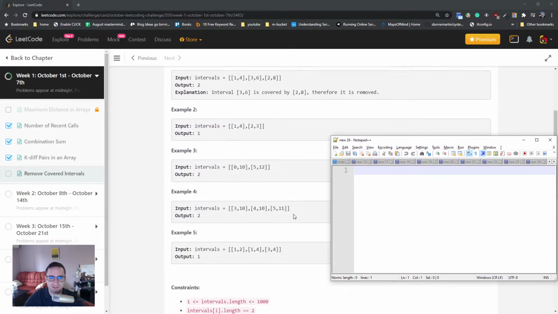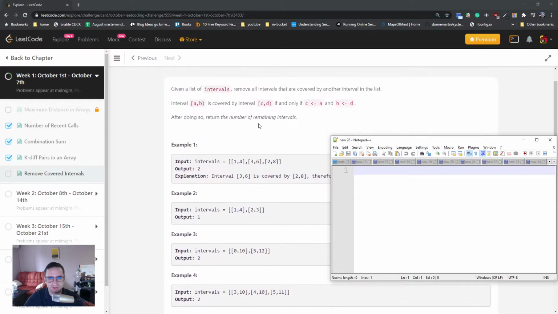So let's try to write some examples. A, B, C, D. If I have the interval 1 and 5, this is my A and my B, and then C needs to be less than or equal to A. Wait, I'm actually going to make it 3, 5. So my C is going to be less than or equal to A, which means I can have a C of 1.